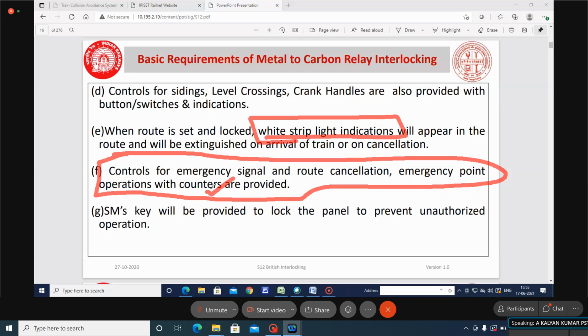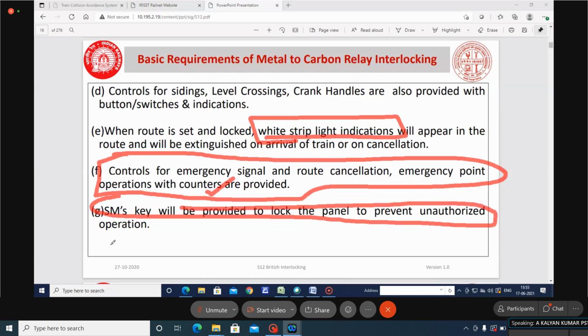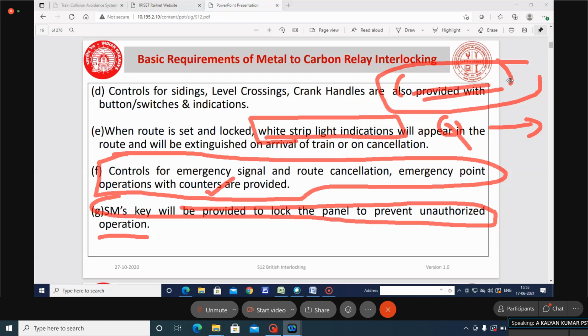For any cancellations, we increment the counters, which are non-resettable counters. And an SM key is provided to lock the panel to prevent unauthorized operation. When the SM has locked the panel and taken the key away, we do not permit any operation of the panel. What operation is permitted even if the SM goes away?